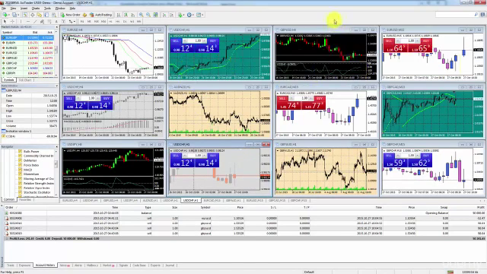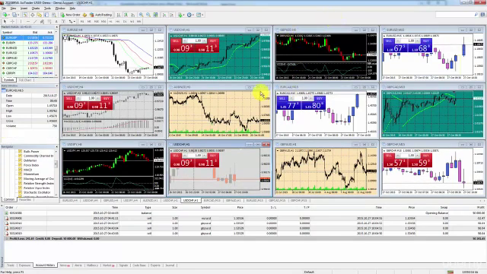But now we have a question. What if we want to analyze some other currency pairs? What if I need to go and, for instance, analyze how the New Zealand dollar is moving and what the patterns are there? Well, in that case, I will have to open more charts, but more charts won't fit here. If that's not going to happen, then I might need to close charts. But that would be a shame, right?